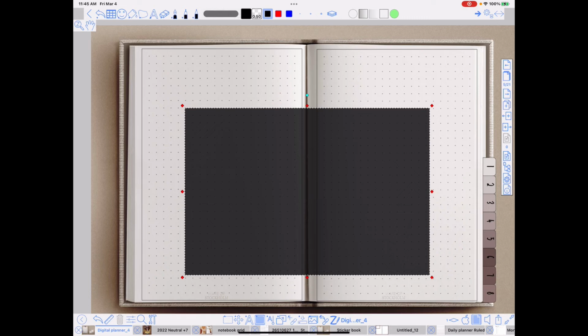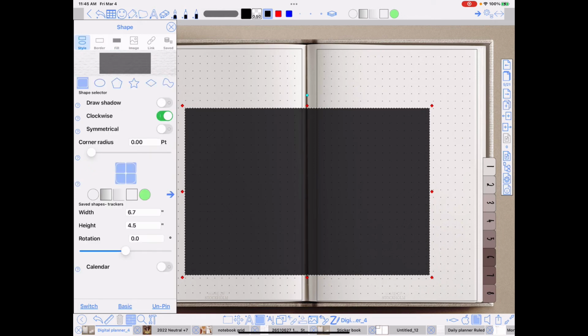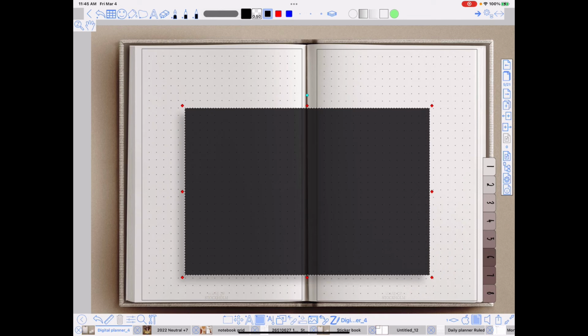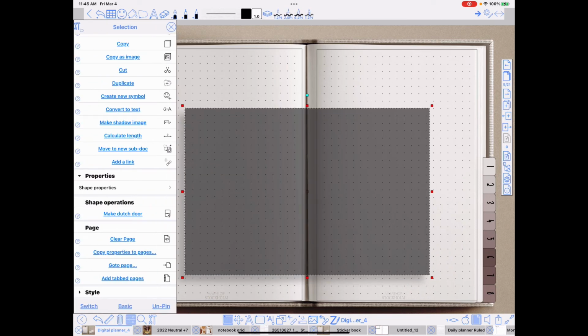Go to the shape. I hope this works. And do drop shadow. Okay. And now I'm going to get off of that. Go to the selection menu. And I think I'm going to, you know what? I'm sorry.